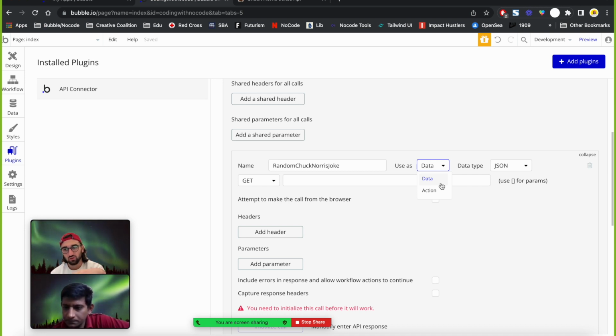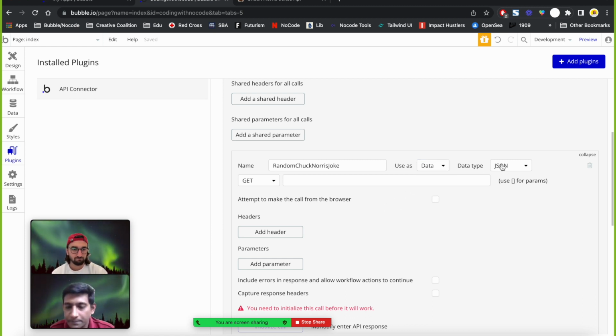But if you want to include workflow activities on the API, then you use the action so that you see it in the workflow, so that you can initiate the API call on a trigger. And a trigger is either a page load or a click on something, or if a conditional is met and stuff like that. So I think we can just keep with the data at the moment, and then we can have other examples in the future where we're going to demonstrate the actual difference between data and the action.